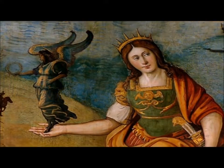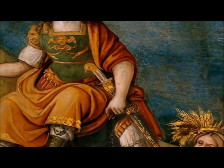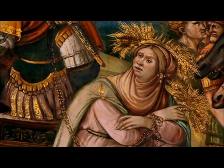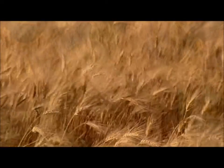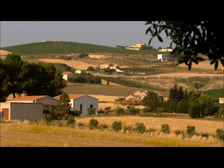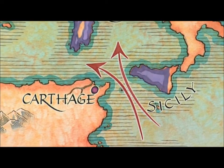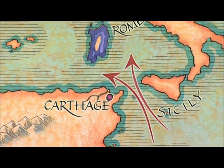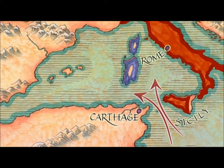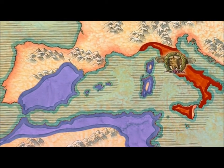The balance of power swung violently between Carthage and Rome for another 20 years, until, in 241 BC, Carthage suffered a catastrophic defeat. It was forced to hand over all of its lands in Sicily. Rome could now control the gateway to the western Mediterranean. It could be policeman and tax collector, deciding who could come in and who could go out. Rome had inflicted a crushing defeat on Carthage in its own element, the sea.